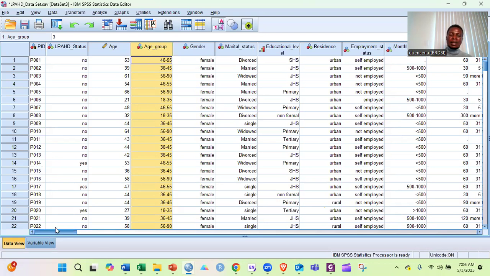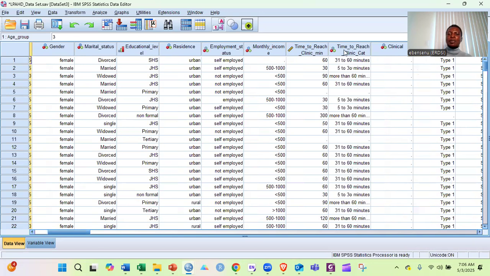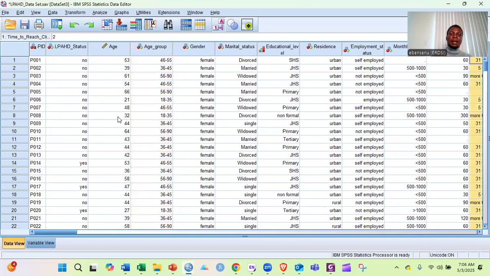So you could see that in this data set, every group that we've created depends on the distribution of what? The participants. If a lot of participants are within 20 to 25 years, then some are within 26 to 29 years, then few are within 30 to 39 years, then we create a group 20 to 25 years, 26 to 29 years, then 30 to 39 years, without paying attention to the intervals. Someone will say, I want equal 5 intervals, equal 10 intervals. No, we don't recommend that, because if we end up having one or two people in one group and a lot of people in another group, it is going to affect your statistical analysis.